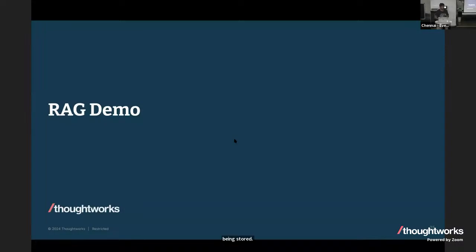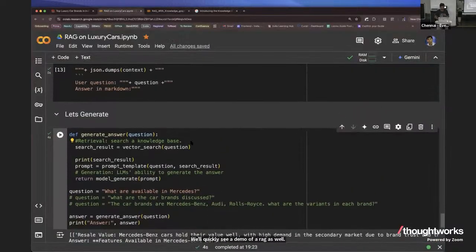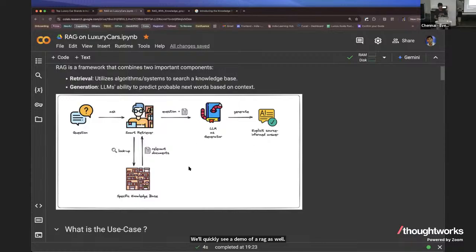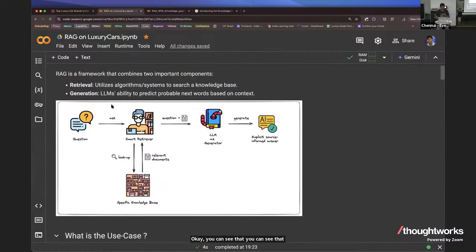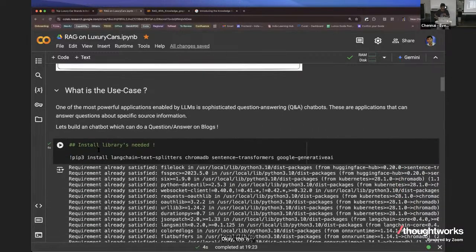We'll quickly see a demo of RAG as well. This is RAG, the same illustration over here. Considering the time, I will not go step by step, but I will explain the steps and we can see how it looks.